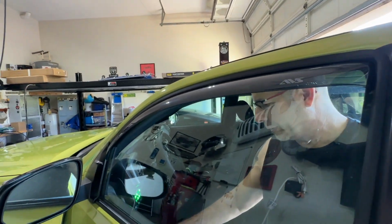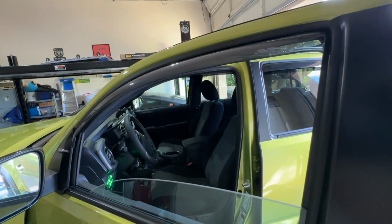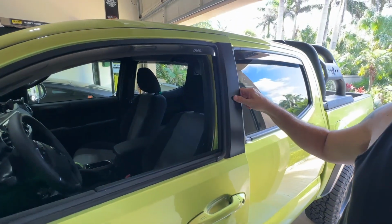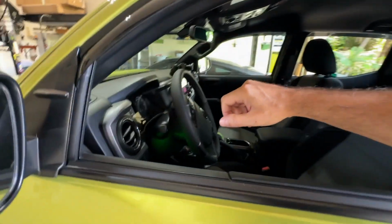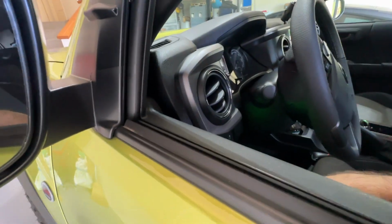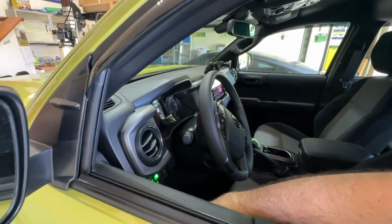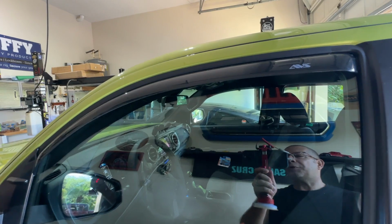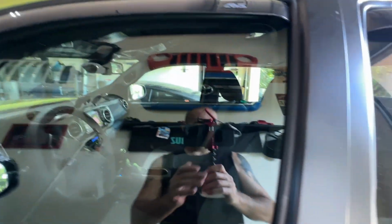Let's take a look from the outside. Now I'm going to bring it up again from the inside, or standing out here, I guess. I want to see what that looks like. So here we go. Looks pretty good to me. I don't have any issues with that one.